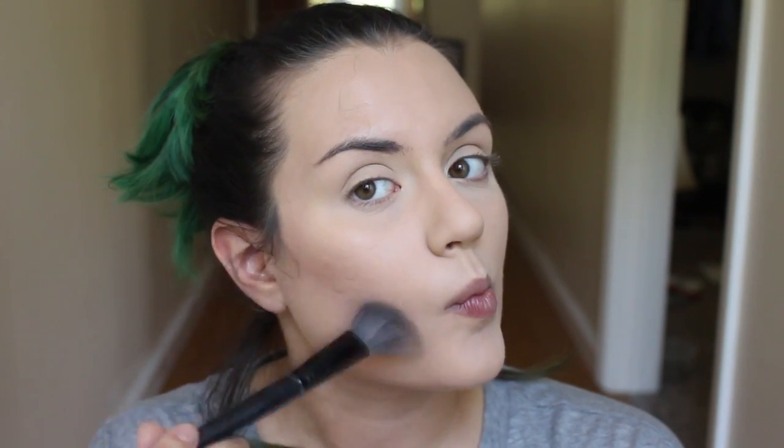I like it a lot. And I don't go crazy with contour. I never draw on with a hardcore contour stick or anything. I prefer just doing powder and keeping it super chill. So I'm gonna go in and do my cheeks first. A good way to do it is to find your cheekbones by doing the fishy lips. So you can do that, and it just helps it go on easier. So you wanna ideally put it in the hollows of your cheeks there.